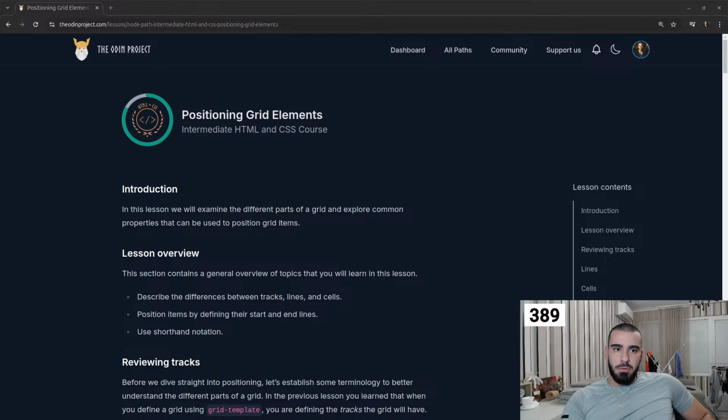To give an example, if you want to create a 3x3 grid with 100 pixel rows and 100 pixel columns, we need to define 3 horizontal tracks with a height of 100 pixels and 3 vertical tracks with a width of 100 pixels. And here they just show you how it's done with the grid template rows and columns. We can skip through that.